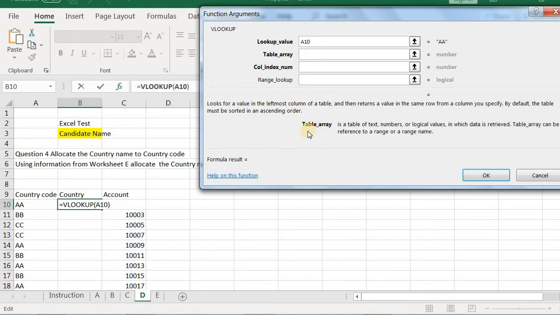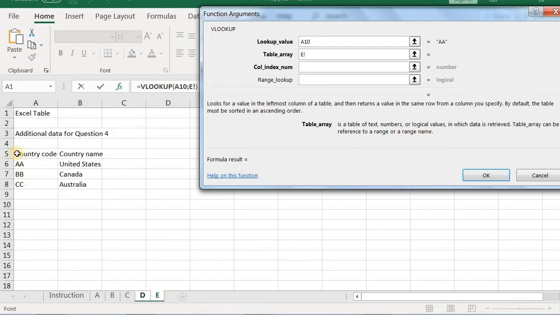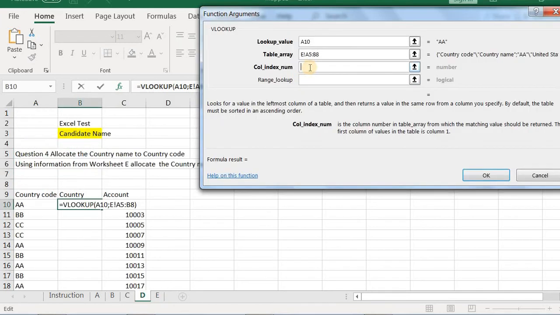Then the table array is a table of text, numbers, or logical values in which data is retrieved. The table array can be a reference to a range or a range name. Where is our range? Here. Then the column index number is the column number in the table array from which the matching value should be returned.